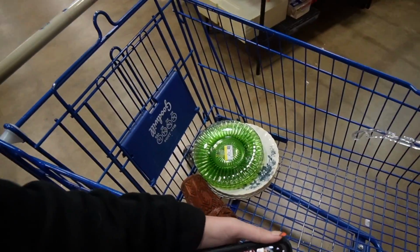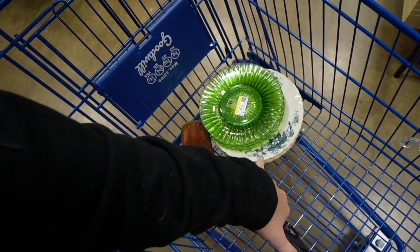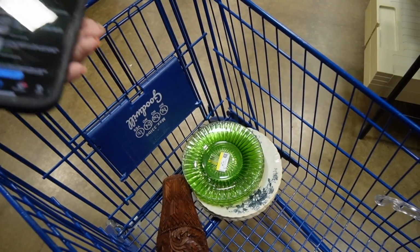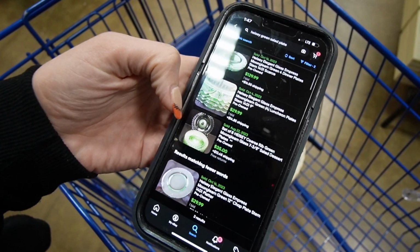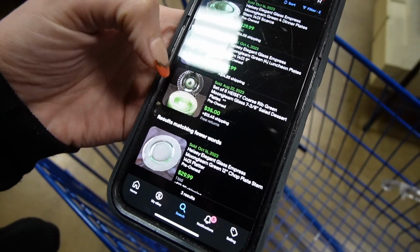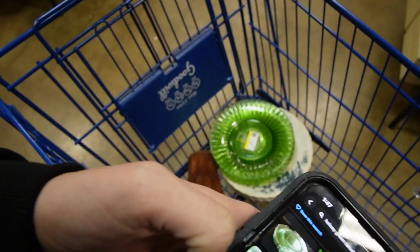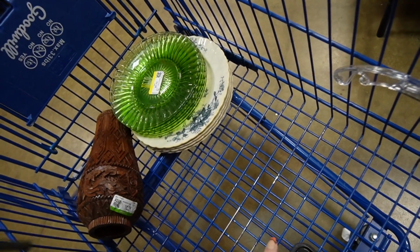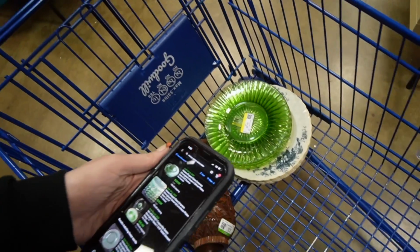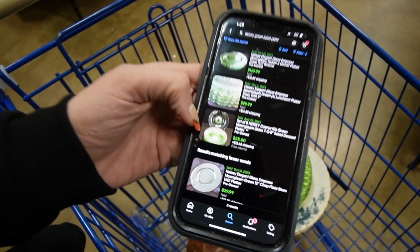Well, I decided that I was going to push my cart over to the side and look up the Heisey plates and also these, because I really don't want dinnerware if I can't make much money on it. So I've looked up Heisey salad plate. Here's a set of 8 Heisey. This is the plate right here. A set of 8 sold for $35. How many do we have there? We have 1, 2, 3, 4, 5, 6. We have 6 at $5 each. So I think that's probably a bad decision.